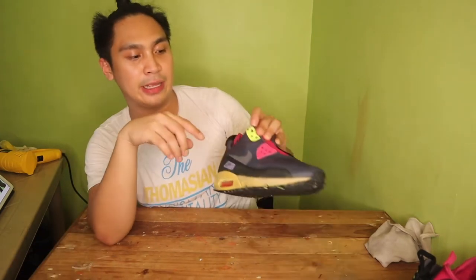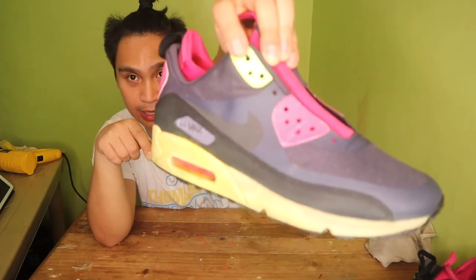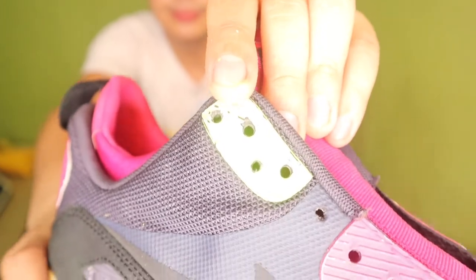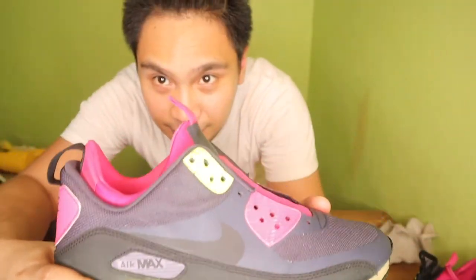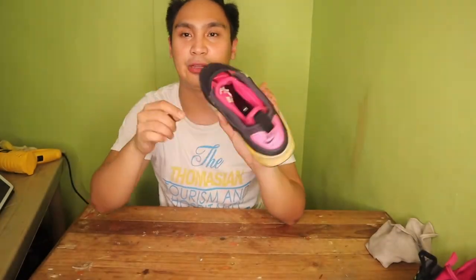which is makukuha natin in the form of this green, like ito. Yung green na ganito makukuha natin. Green na ganyan yung makukuha natin. Kasi green yung color nito.